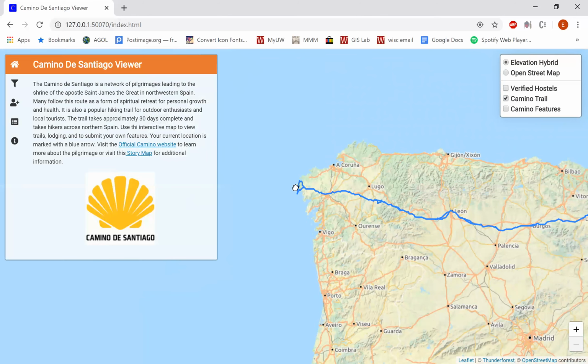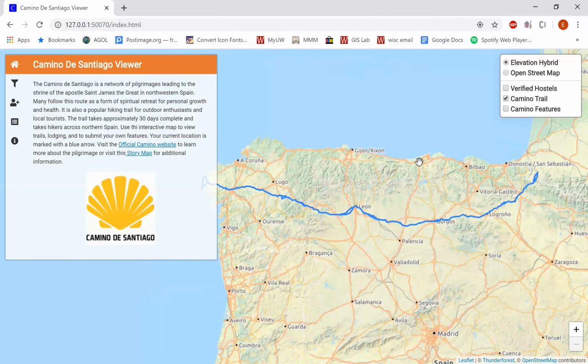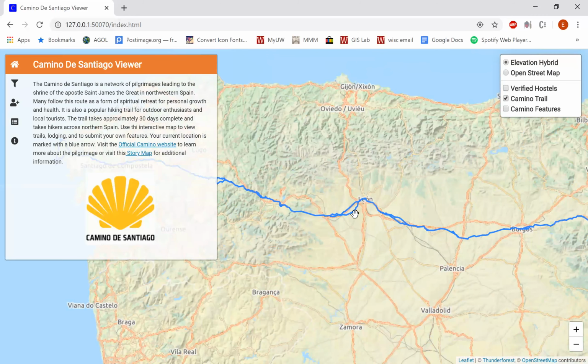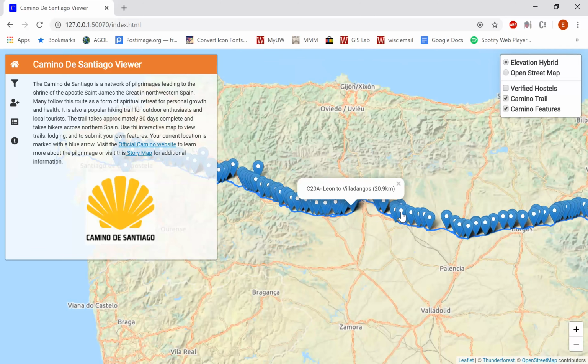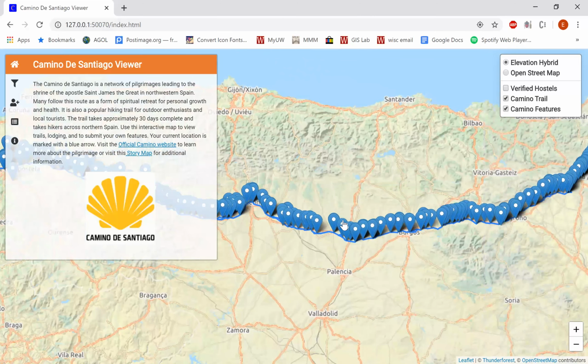Additionally, we have some pop-ups that exist from clicking on each of the individual feature items. So obviously we're going to make this a little more functional, but each of these items will have its own unique icon, and a pop-up will exist right above or below each of these individual features.